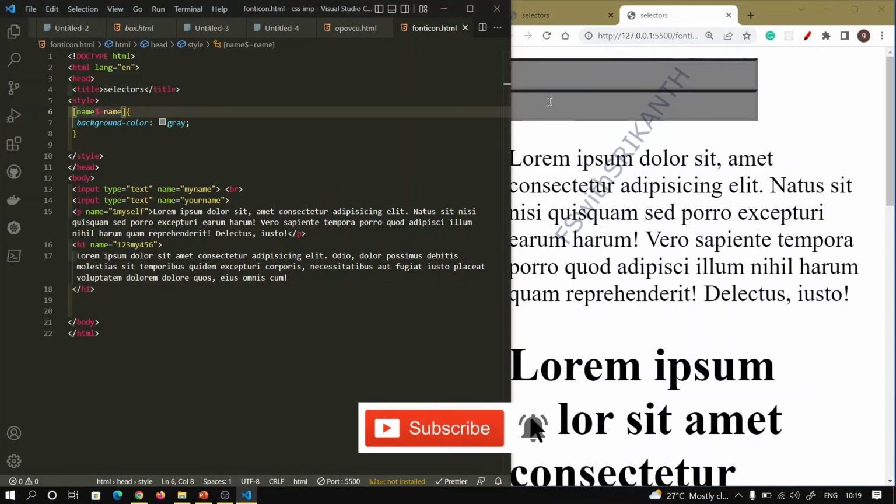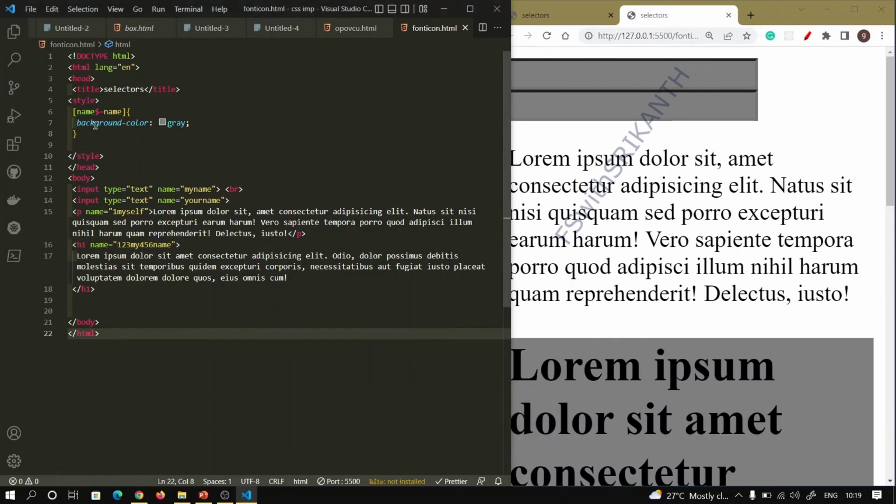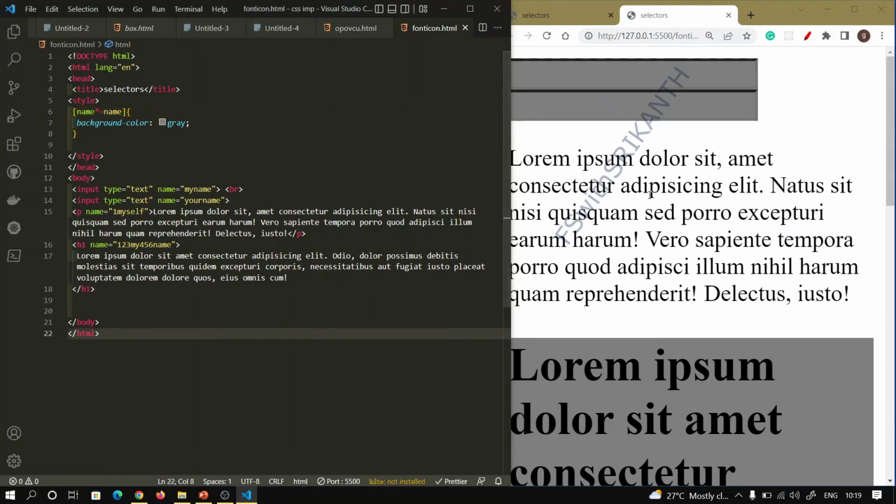We know that name is available here. Just observe, here also I am providing name, then h1 is also affected. But I don't know where it is available, in that situation, star. Already without star, wherever the name is available it would be affected, right? So in this way we can apply attribute properties.